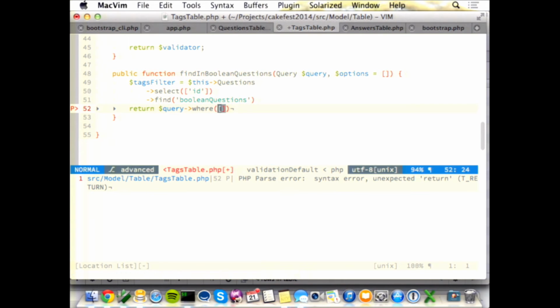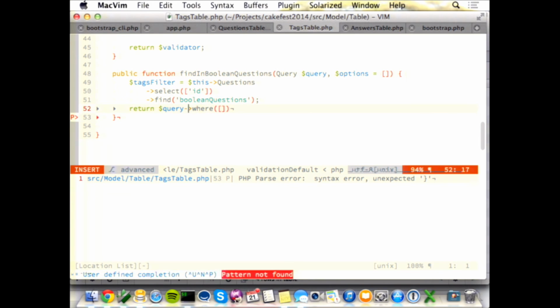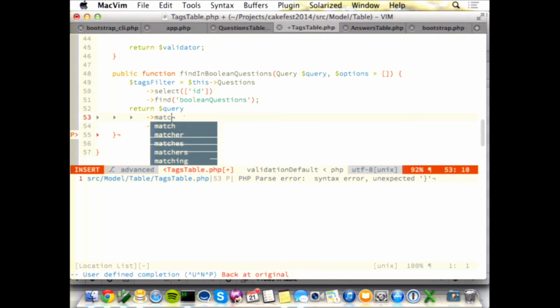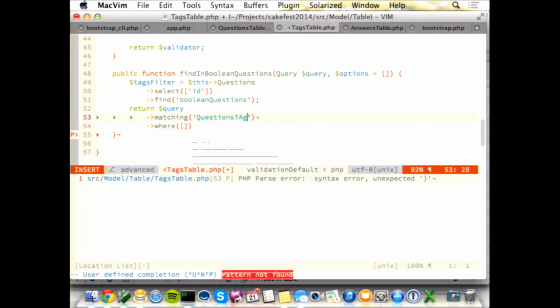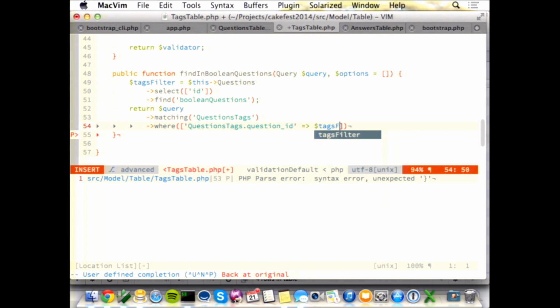So I want all tags containing or matching question tags where question tags dot question ID is in the tags filter, which is actually questions filter.